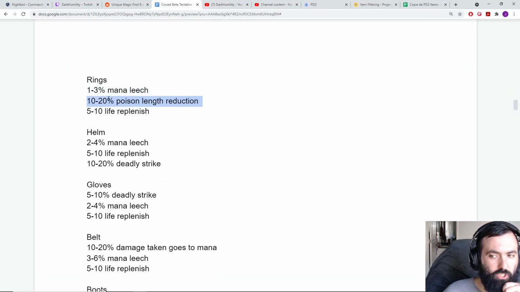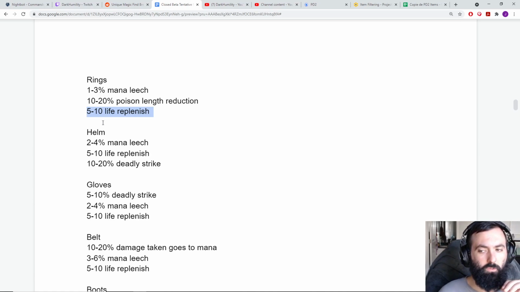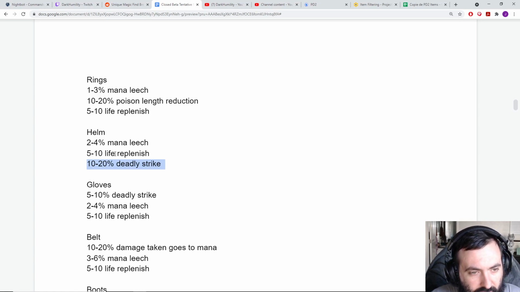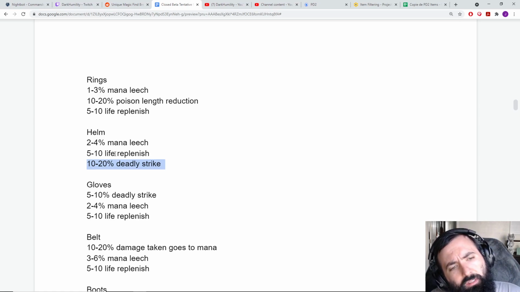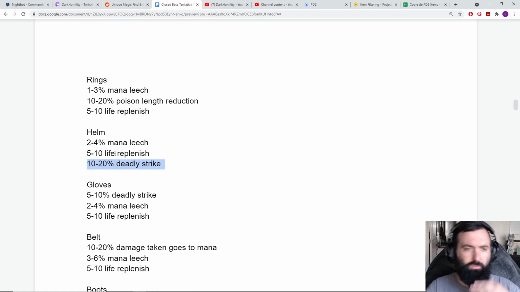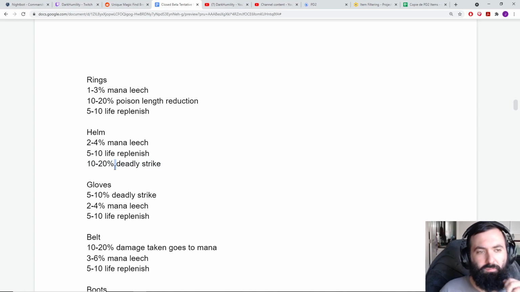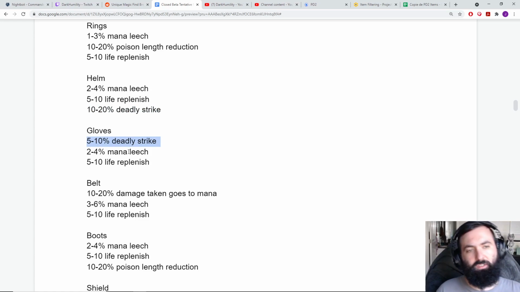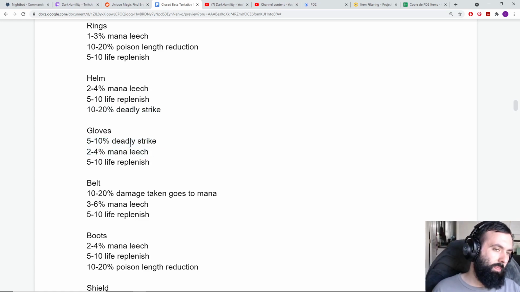Rings: life leech, mana leech, poison length reduction, life replenish. Cool. Helm: mana leech, life replenish, and deadly strike. Huh. Deadly strike. Isn't that the same as the blood helm? This is like a better blood helm, except it doesn't have life on it. That could make blood helms almost totally useless. I think that one might be a little overtuned. I'm not sure about that one though. It looks like it's gonna be sick though. Gloves, deadly strike on gloves. What do you know? Wow.